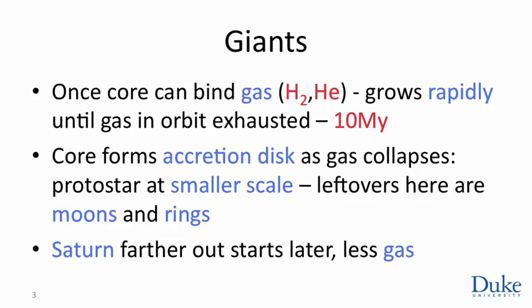So we get the phenomenon around Jupiter of an accretion disk, which is the place from which gas is falling onto the nascent planet. And in that disk, some of the material, because of the centrifugal barrier, will not fall onto Jupiter. Some of it will be icy. And as with the inner solar system, where we had the formation of planets, here the leftovers will form moons. And as we'll see, closer to the planet, rings. And so these structures in the equatorial plane of Jupiter are just mimicking on a smaller scale the entire planetary system that lives on the equatorial plane of the Sun.